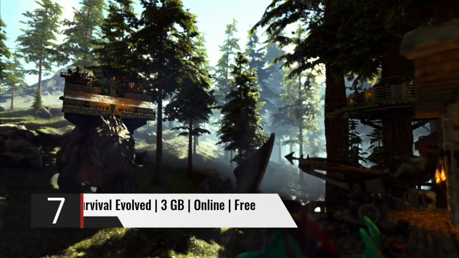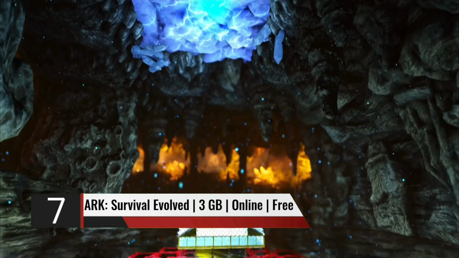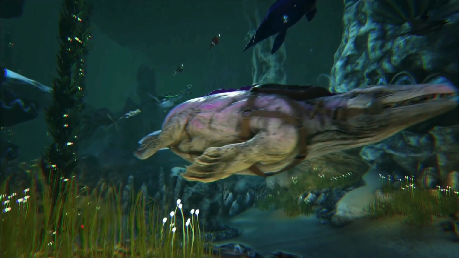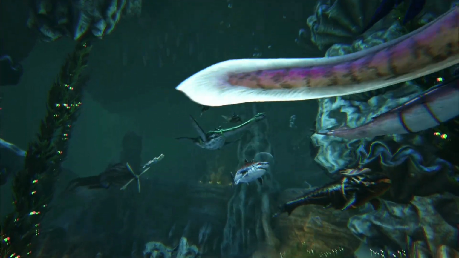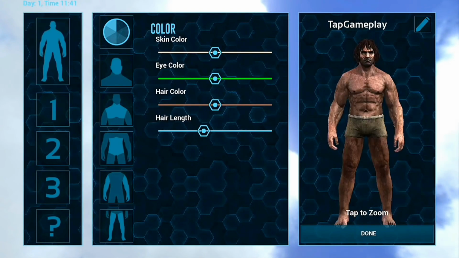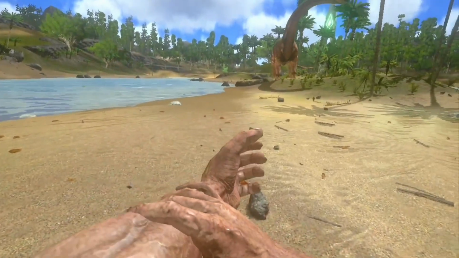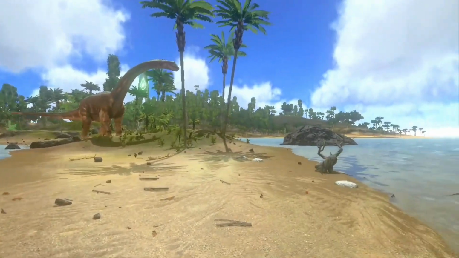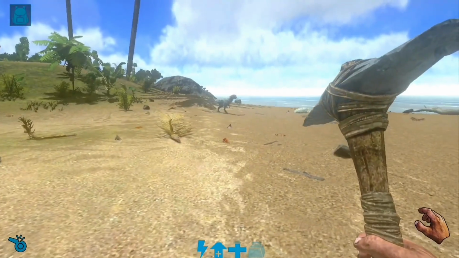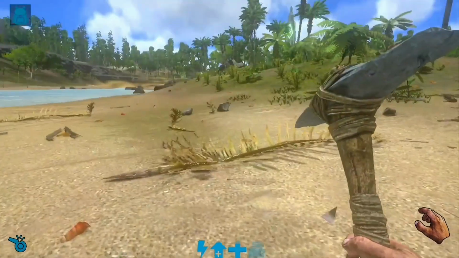Ark Survival Evolved, an online game with a size of 3 GB, available on Android and iPhone. Ark Survival Evolved is the best survival game on PC and console and has been ported to mobile. This adaptation is played practically the same way as the original title. With a first-person perspective, you have to explore your environment in search of materials to make tools and objects to improve your equipment. The 80 different dinosaurs you may come across will also provide you with resources and even transportation.